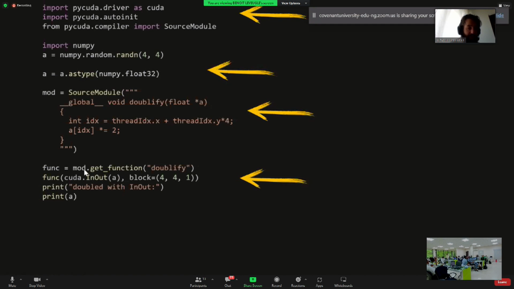So the whole allocating part on the GPU, copying memory, and getting back memory is all handled by PyCUDA. You just say, I want this in-out, and at the output you get the result of the calculation. It's much simpler for you to handle, but you still have to define your kernel, so you still need to write in C.